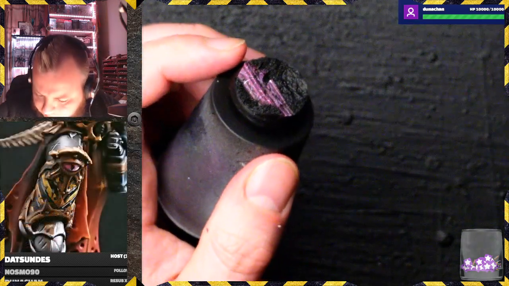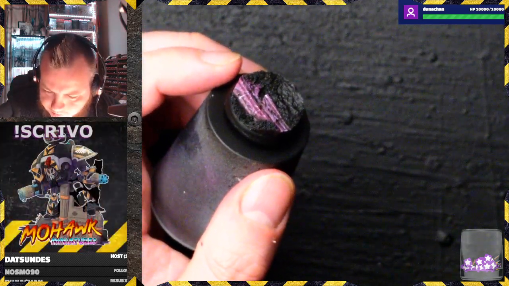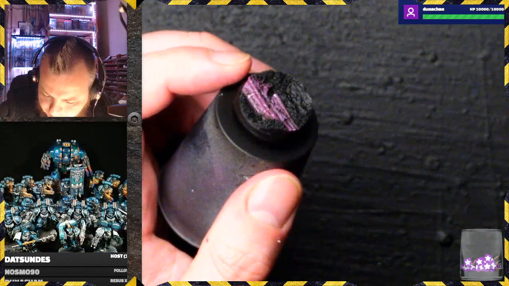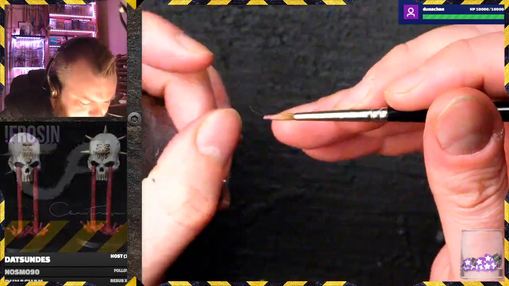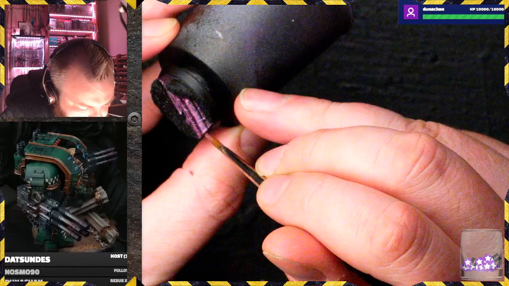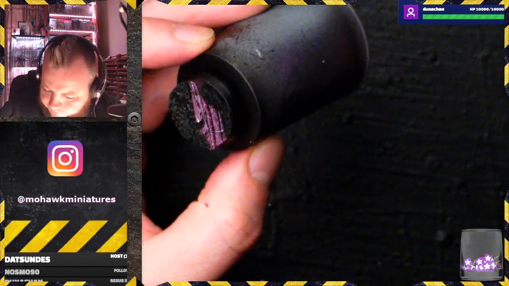So let's grab some of that Emperor's Children. It's a very bright pink. Turn that into a glaze. Make sure there's not too much on our brush. And then paint that, although not the cat hair, over that. That was way too much on the brush.